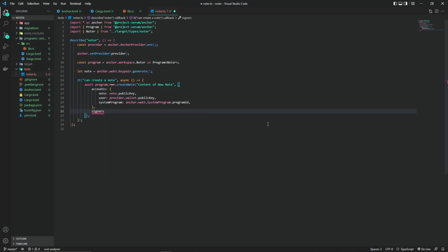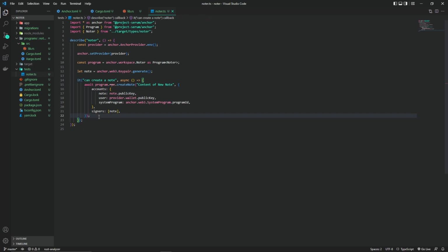The signers will be an array, and we need to pass in the node. We could also pass in the user who is signing this instruction, in our case provider.wallet.publicKey. But inside this test, we do not need to pass this wallet because it is stored inside the provider, and Anchor automatically passes the provider wallet as a signer. So we do not need to mention the provider wallet explicitly inside the signers array.